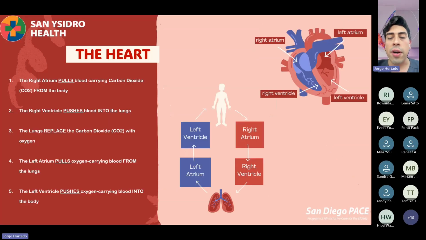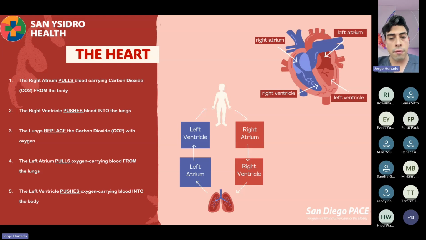Now, what is the heart? The heart is a semicircular muscle with 4 chambers in it. This muscle, just like every other muscle in our bodies, contracts. It changes its shape in a way that it can pump blood out of these chambers. The first chamber is the right atrium. This one receives the dirty, quote unquote, blood that's coming from all of our body that carries carbon dioxide, products of metabolism, stuff we don't need, right? It carries it to the right side of our heart.